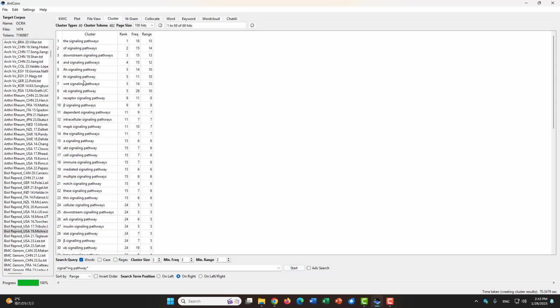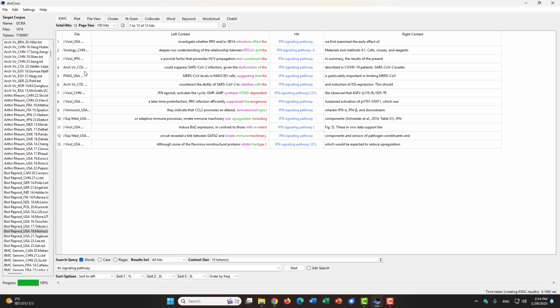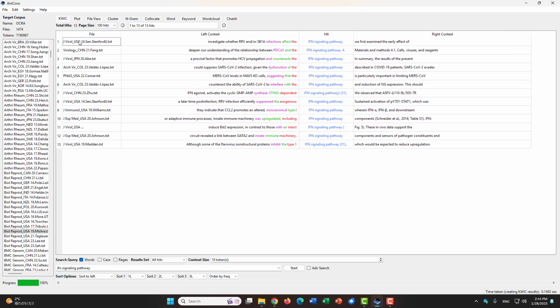If we want to see who is and how they are talking about these things, we can click on any of these. I'll click on the IFN signaling pathway, and it takes me now back to the quick search, and it's basically done an automatic search for me by the IFN signaling pathway. And I can see who is talking about it here from the file.